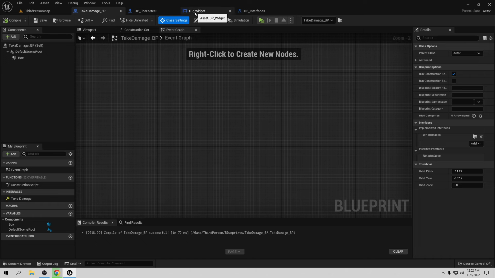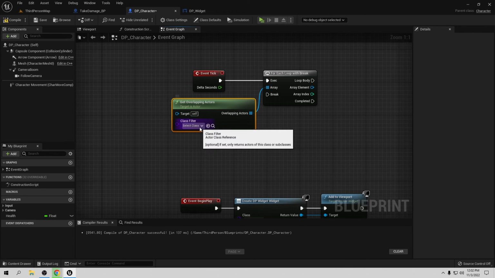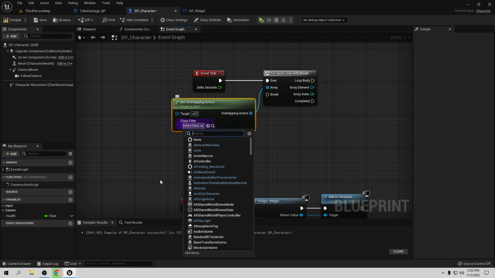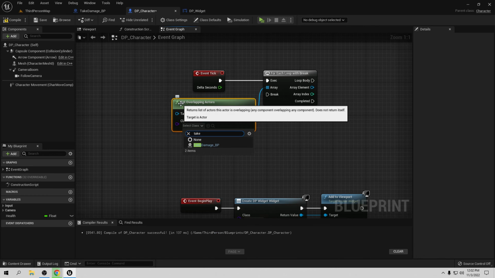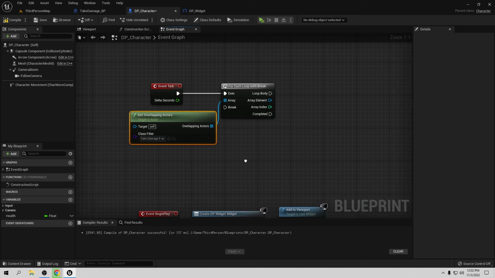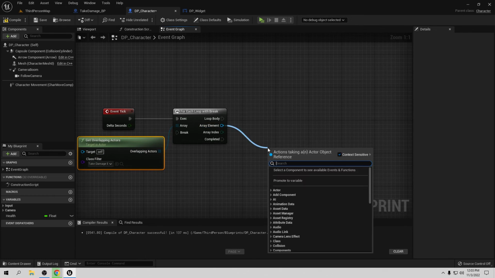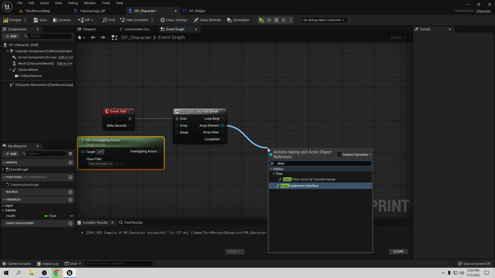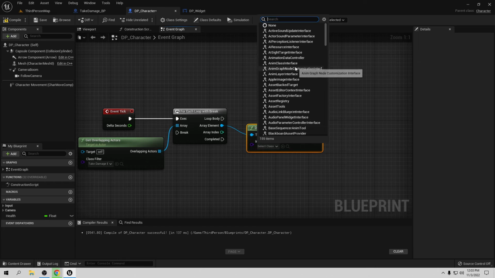Let's go to the class filter, so we don't want to call all the actors, we only need to call this TakeDamage blueprint, so there's more filtering for only this actor. Let's go like this, and from here we want to check Does Implement Interface, and the interface we're looking for is the DP Interface.